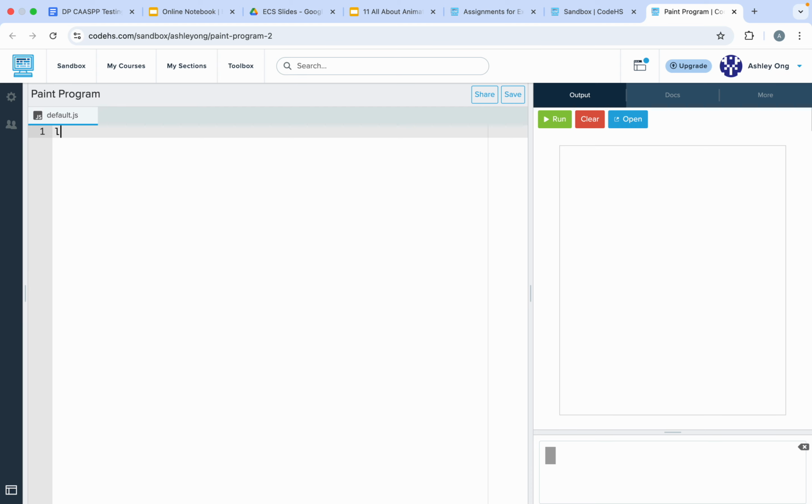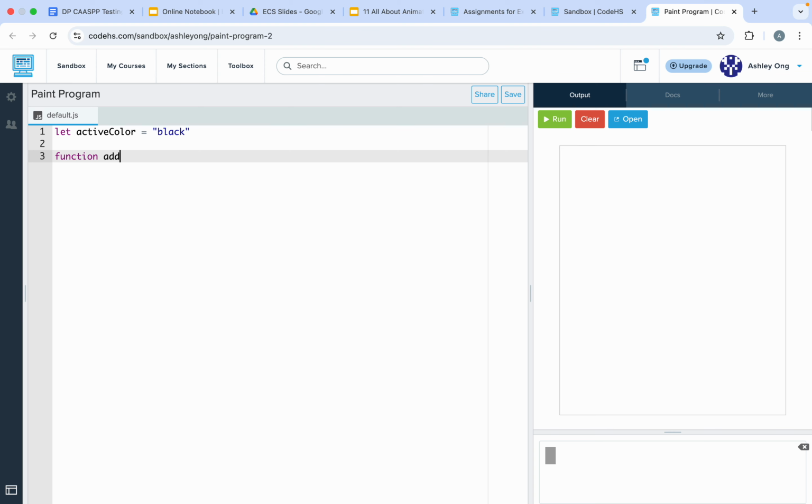The very first thing I'm going to do is create an active color variable. I'm going to start it at black. You could choose any color. The reason we're doing this is because we're going to change that color in part 2. So you'll want to have that variable for part 2. The first thing we're going to do is we are going to paint with lines.